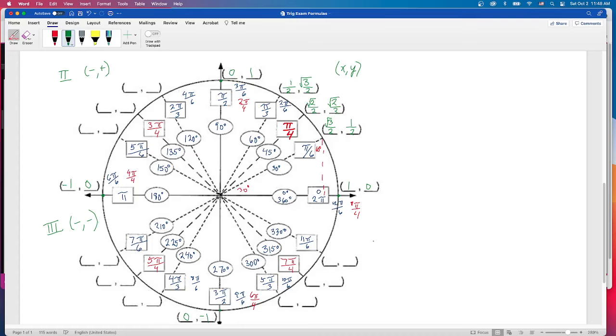And over in the fourth quadrant, x is going to be positive, right? Because we're going positive in the x direction to the right, but the y is going to be negative. And I guess if you wanted, in quadrant 1, they're both positive. So that will probably be of some help during the test.